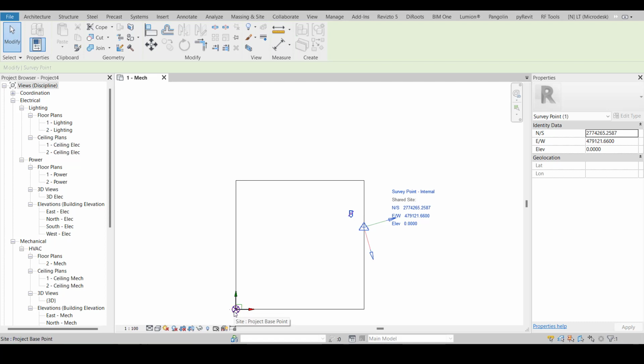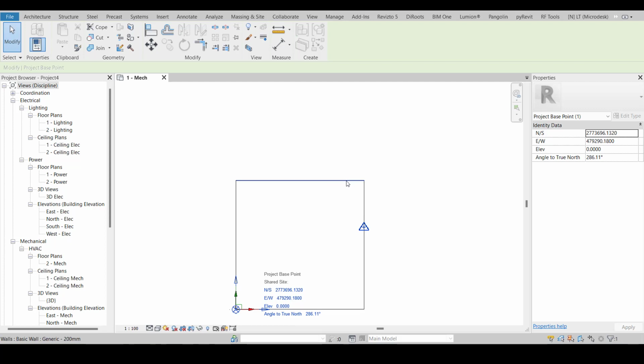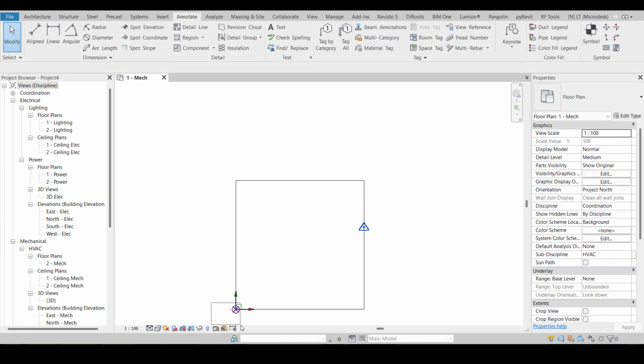The base point is to set up one reference 0 0 place from where you can take the references for your project. So that is the reason, if you keep moving this one, then today suppose you are telling that the point of this corner is 10 by 10, okay. 10 meter you go on the x-axis, and 10 meter you go on the y-axis, and once you connect both, you will get the second corner of my plot. But suppose I am moving this tomorrow to here. In that case my value will change. If you now measure 10 by 10, your point will go somewhere here, right? So that's why we don't move the project base point.